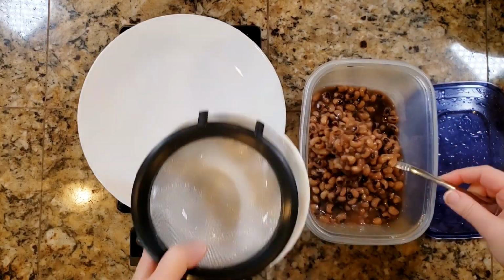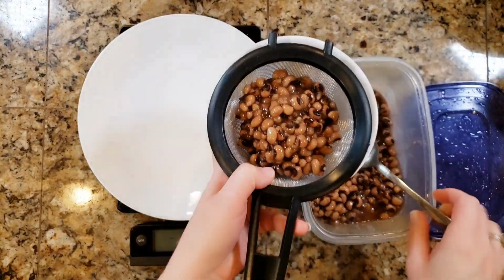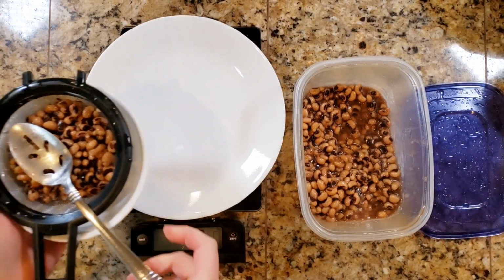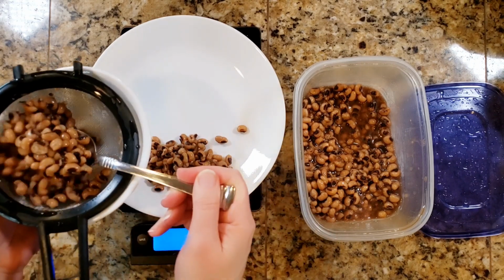Anyways, on to the rest of my lunch meal prep here. I had already prepped the black-eyed peas previously. So I'm just gonna weigh out my portion and then reheat it in the microwave.